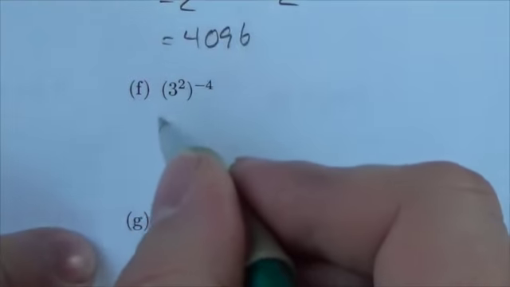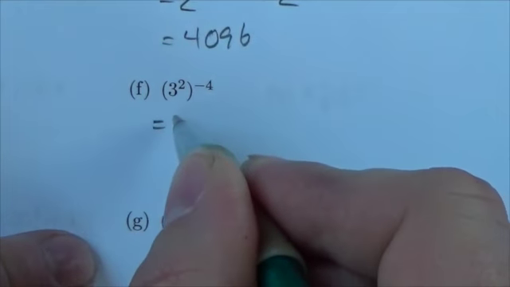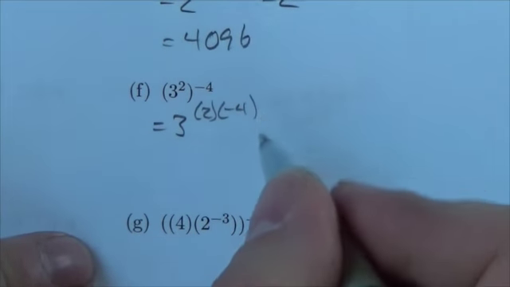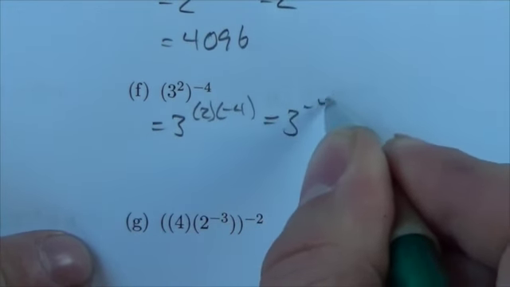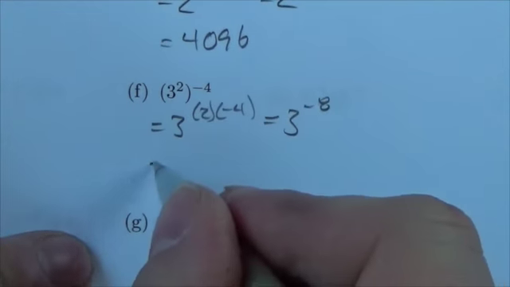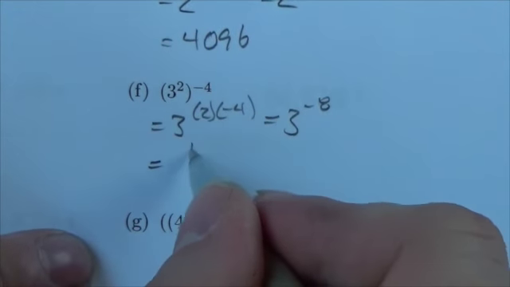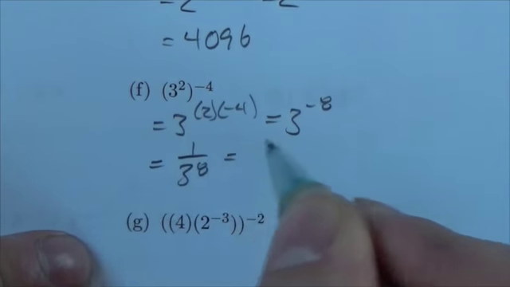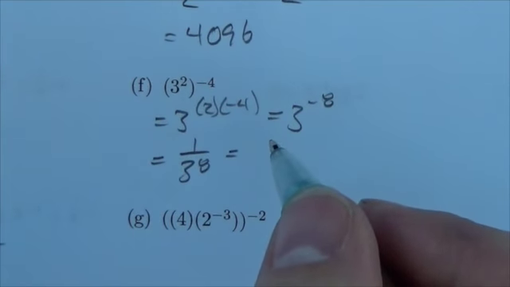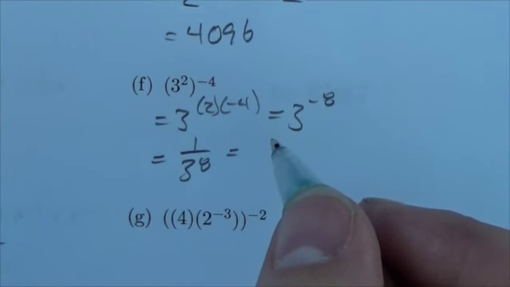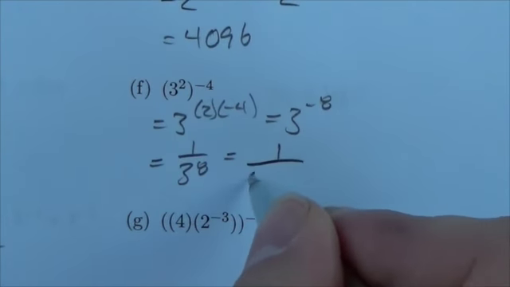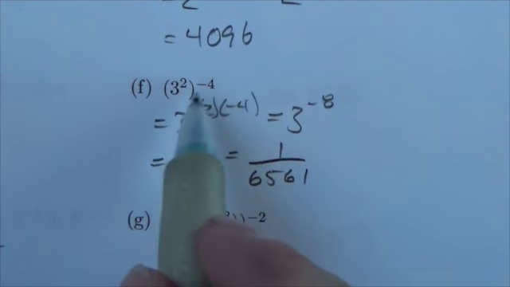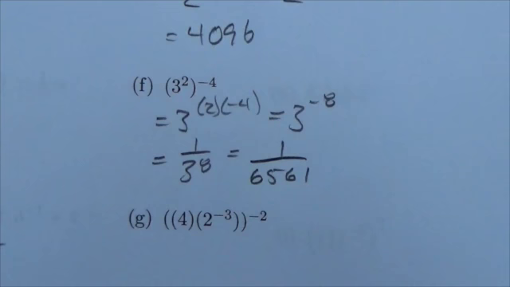Here, same thing, power of a power. Just notice the negative here. So this becomes 3 to the 2 times negative 4. Okay, so it's going to be 3 to the negative 8. And now I've got to evaluate that because the negative there causes the reciprocal, so 1 over 3 to the 8. And now I just go to my calculator and evaluate 3 to the 8. Okay, and it's getting up there, 6,561 in the denominator, because that negative pushed that term down to the denominator.